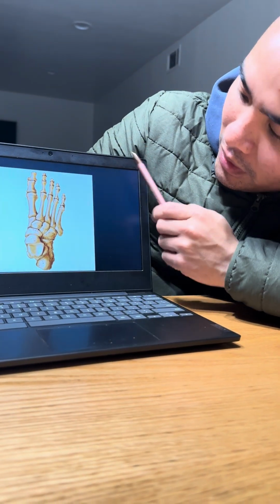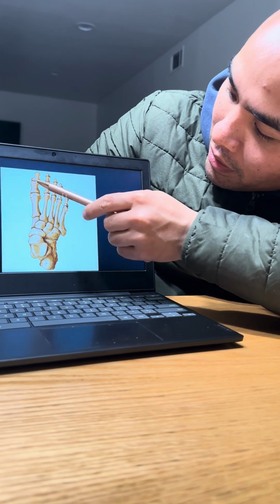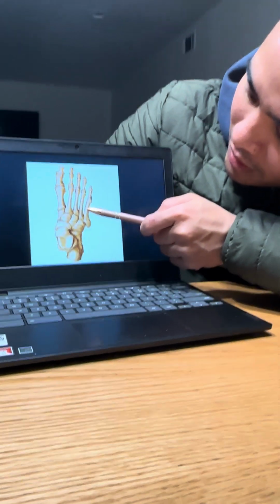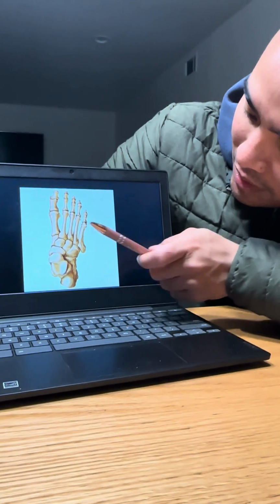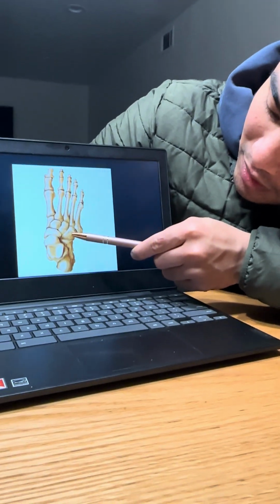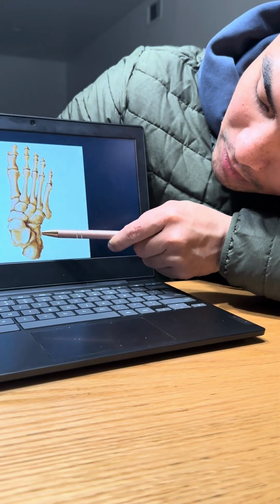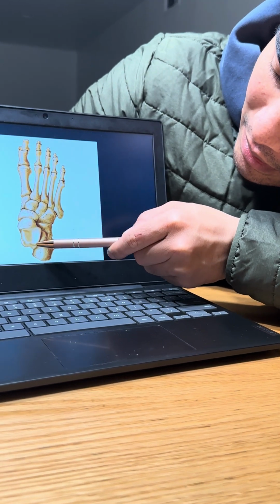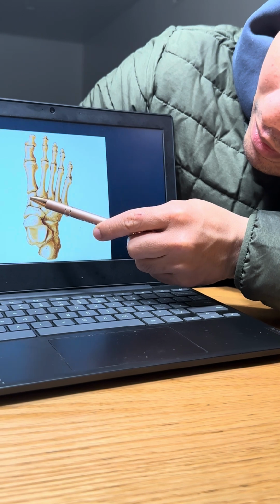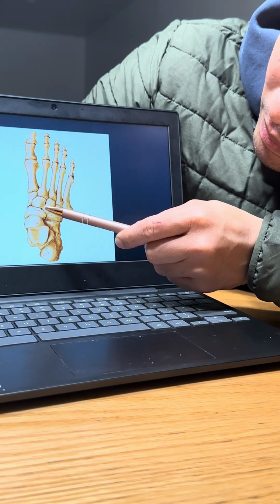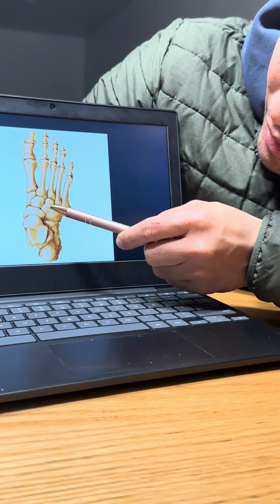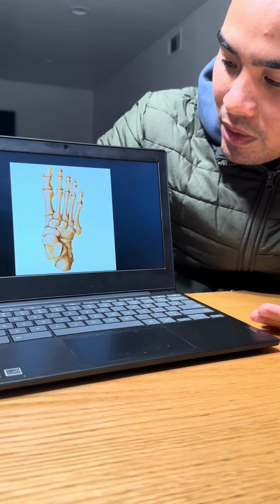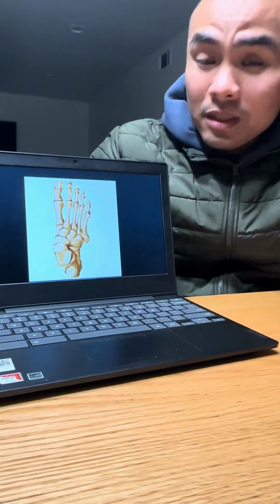There's the right foot. Same thing, this part right here is your phalanges. Then right here, this portion is the metatarsals. As we can see, this bone right here is the cuboid. This part right here is your calcaneus, the talus, navicular, medial cuneiform, intermediate cuneiform, and your lateral cuneiform. All right, that's it for our appendicular and axial skeleton.